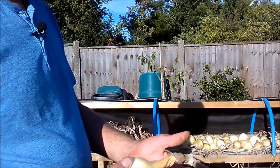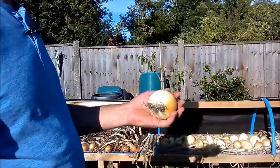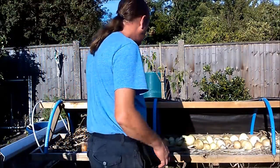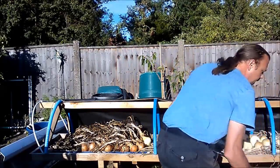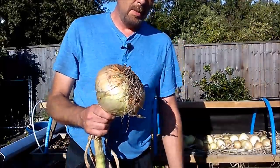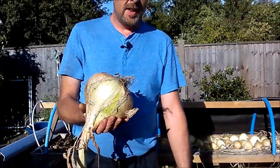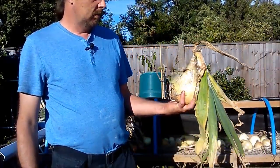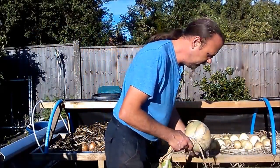So I'm not too bothered about cleaning these for storing, because these are the ones that don't store as long as the other ones, so these will get used first. I've pulled my big onions as well. Biggest one is this one, which is 3lb 9oz, so it's nowhere near my biggest, but it's the biggest for this year. So it's still a fair size, from my own seed as well. So it's alright, it's still an onion at the end of the day, still get used. These won't store that long.